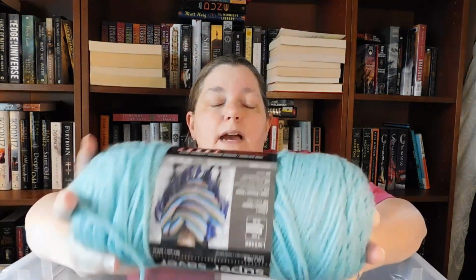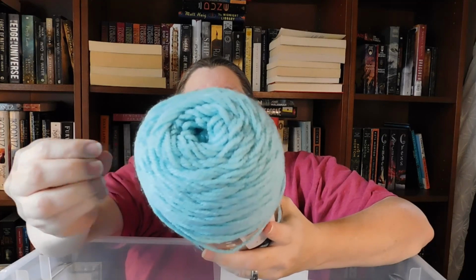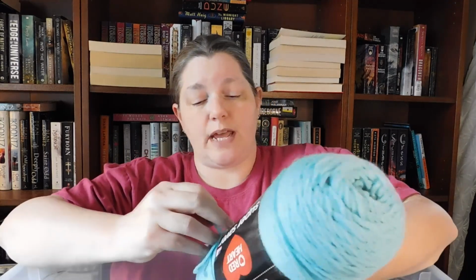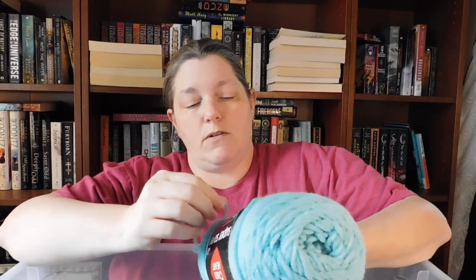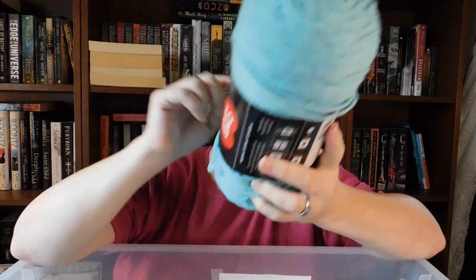Aruba C. I gotta tell you, this is my favorite. My second favorite Red Heart Super Saver color. My first favorite is their soft white because I use that almost everywhere. On everything. But I love this color blue. It's called Aruba C, as in S-E-A. Love that.